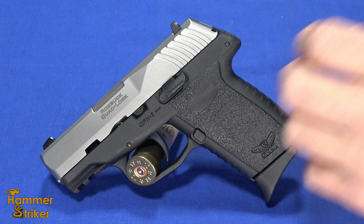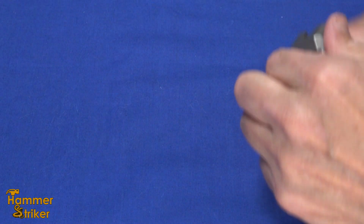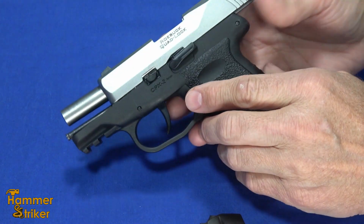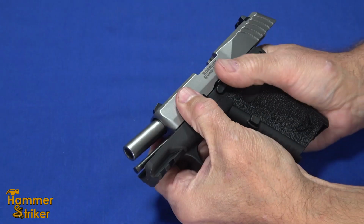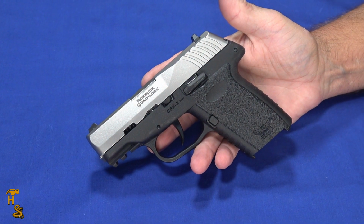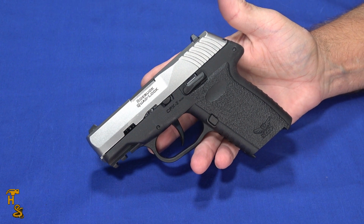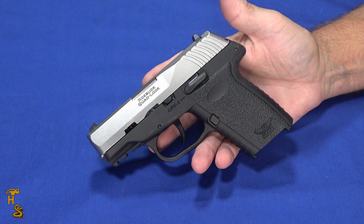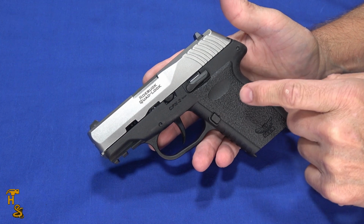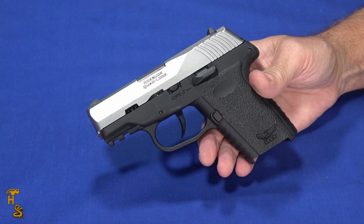Thank you. This is the latest in the evolution of the CPX series. We also have previously done a review on the Gen 2, and they've changed a few things. We like these little guns. Overall, having a good functioning, reliable, good quality, inexpensive gun. Not everybody's budget will support a $600 or $700 or $800 gun. So we like it when we come across a good quality, relatively inexpensive gun. And these SCCYs definitely fit that.